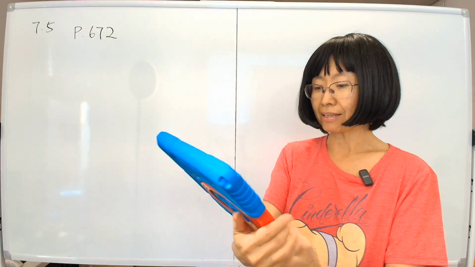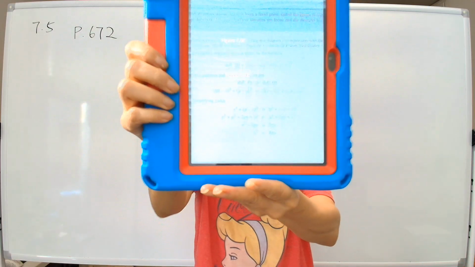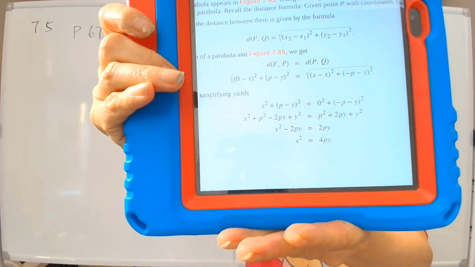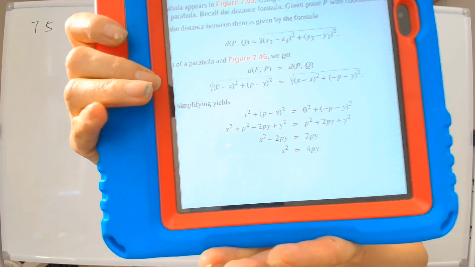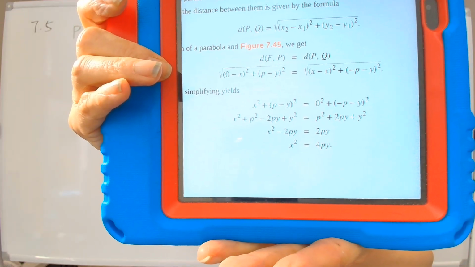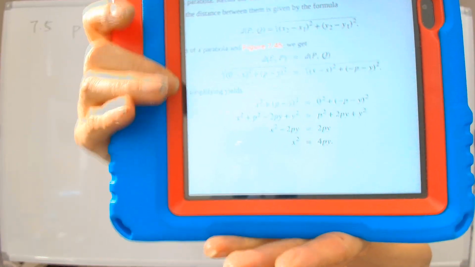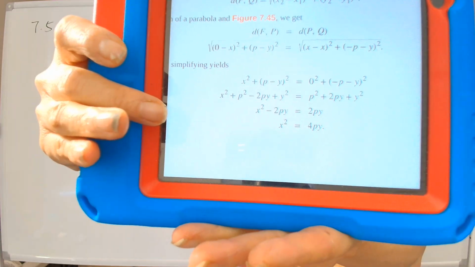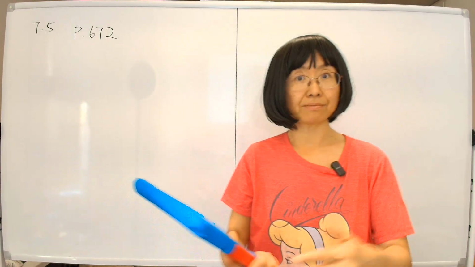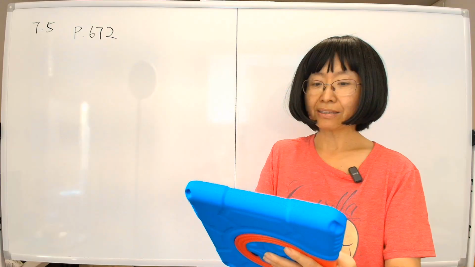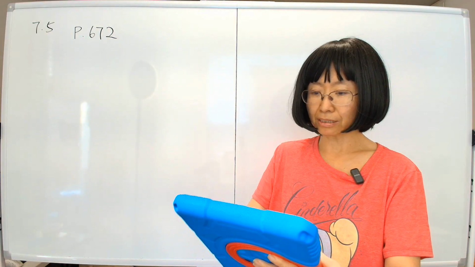Now, here's how it's done. If you don't remember it, this should be done in pre-calc or trigonometry. What you're going to do is set up the equation where the two distances are the same, square both sides, clean it up a little bit, and come out with a parabola equation right down there. See, neat and clean. That's because that parabola is on the y-axis. Let's look at the next page.